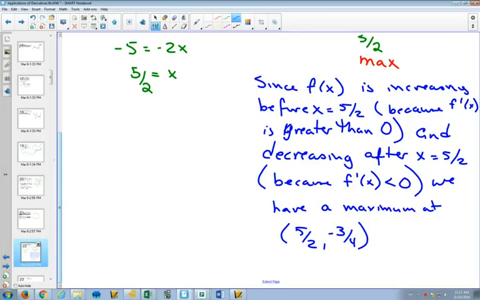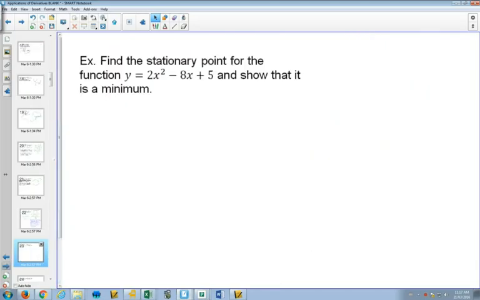So the first derivative test is showing that if a function is changing from increasing to decreasing at a point, it has to be a maximum. And that's what happened in our case. Our function was increasing before, decreasing after, so we know it's a maximum. So here, we're going to want to show that it's a minimum. We're going to have to write a statement to say that it's decreasing before and increasing after.